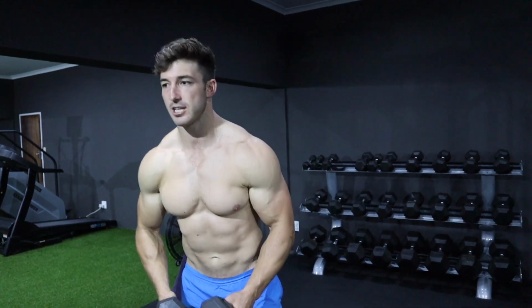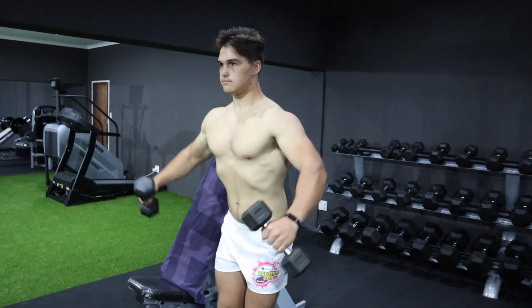So like I said, I started off this exercise like this, with no weight. Eventually I added 3 kilograms, eventually 5, and now I can go up to about 10 kilograms without losing my lats. As soon as I lose my lats, my traps will take over and do most of the work.